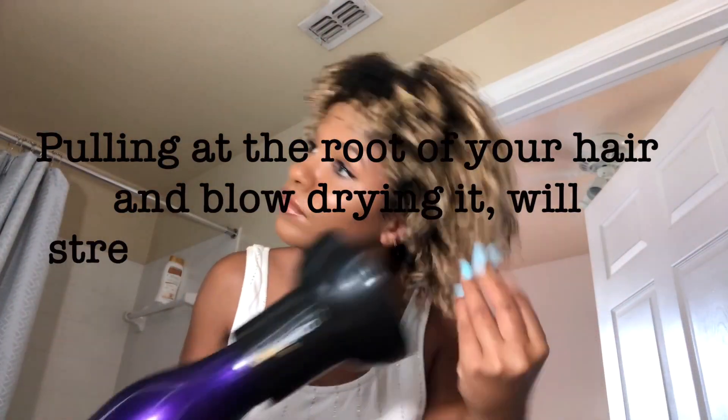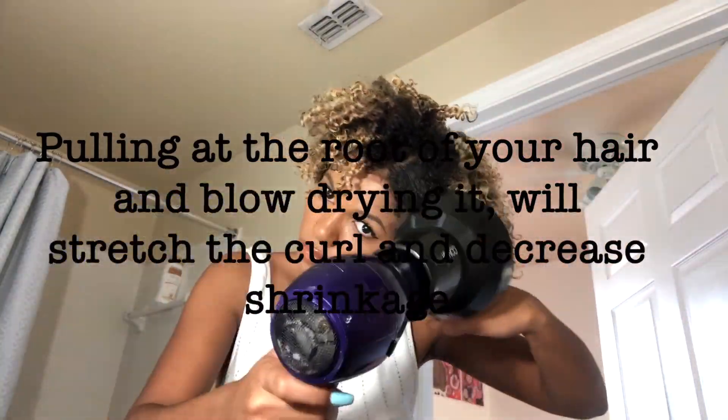I let my hair sit and absorb the moisture for a good 30 to 40 minutes before I diffuse it. I've finished doing both sides and it actually ended up looking pretty good. I'm gonna do my makeup real quick and then once it's set for a bit and I diffuse it, I'll show you guys how it turned out.